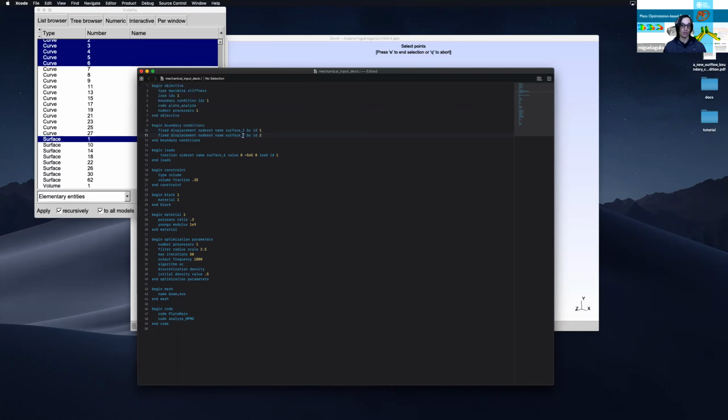You can do a different surface if you want, and then for those boundary conditions, it will run the optimization problem the same way I described with the multi-load case. It will do it independently, but build a geometry that satisfies both boundary conditions the way the problem is being described. Or you can assign them simultaneously as well, if you want.